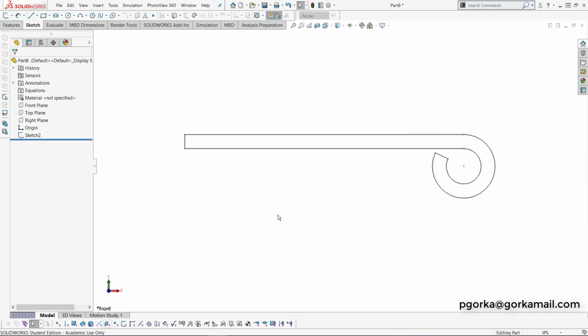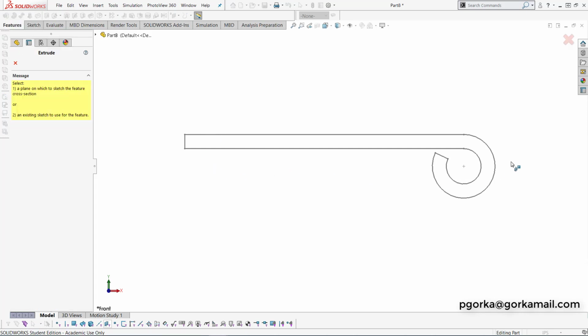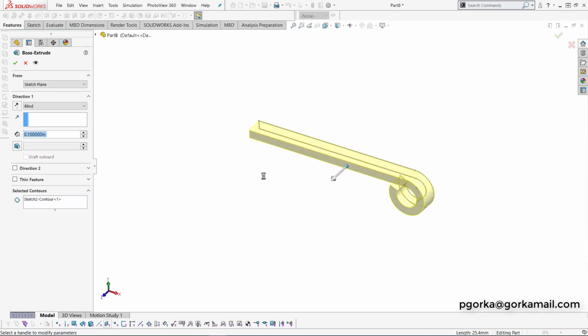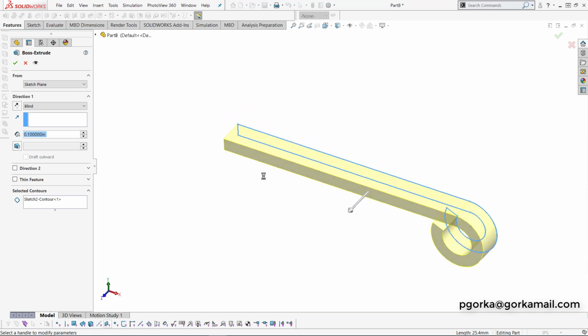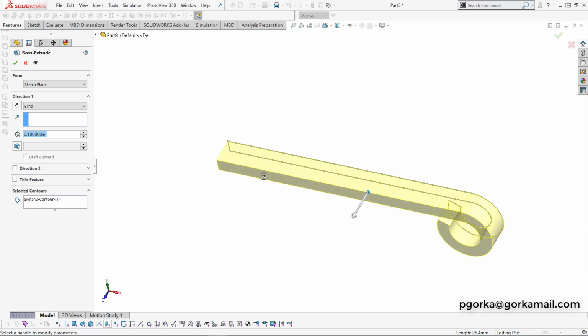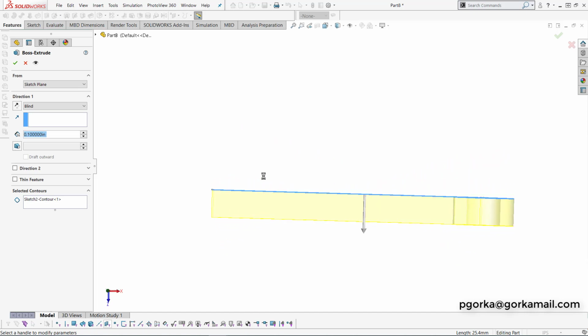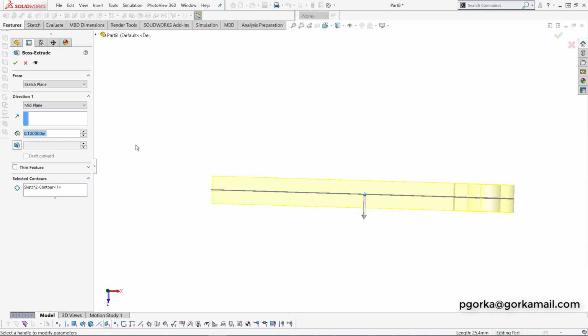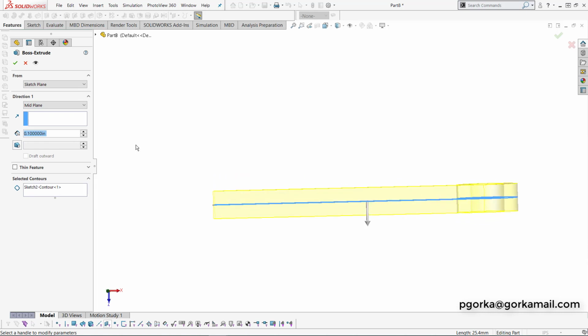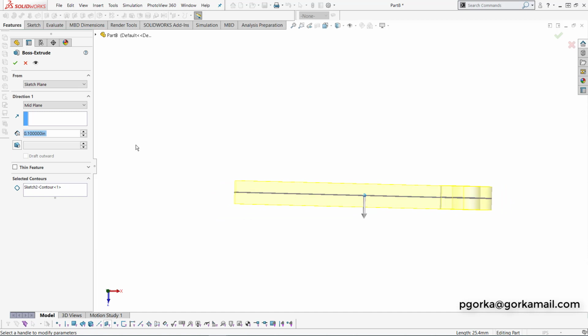Next thing that we're going to do is to create the extrusion of our sketch. In order to do that, we're going to go to the Features tab, select Extruded Boss/Base, and if we didn't pre-select the sketch, we can select it now. The system will show us a preview of the default extrusion. However, like I said, I like to work around the center, so I am going to use Direction 1 and the Mid Plane option that will extrude our hinge in either direction.